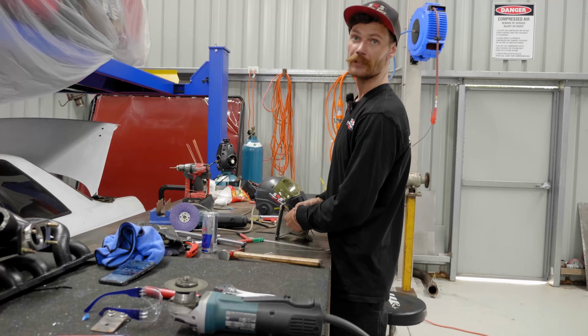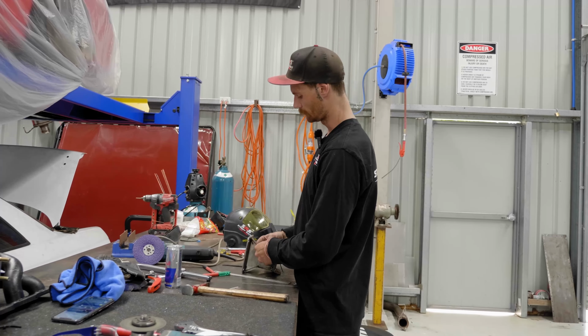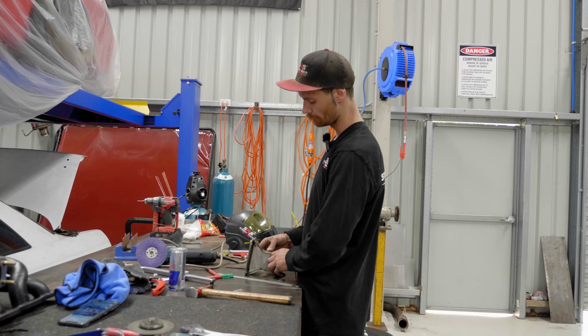And that there, my friends, is a custom engine mount. Best believe it. Wouldn't get it anywhere else other than here.